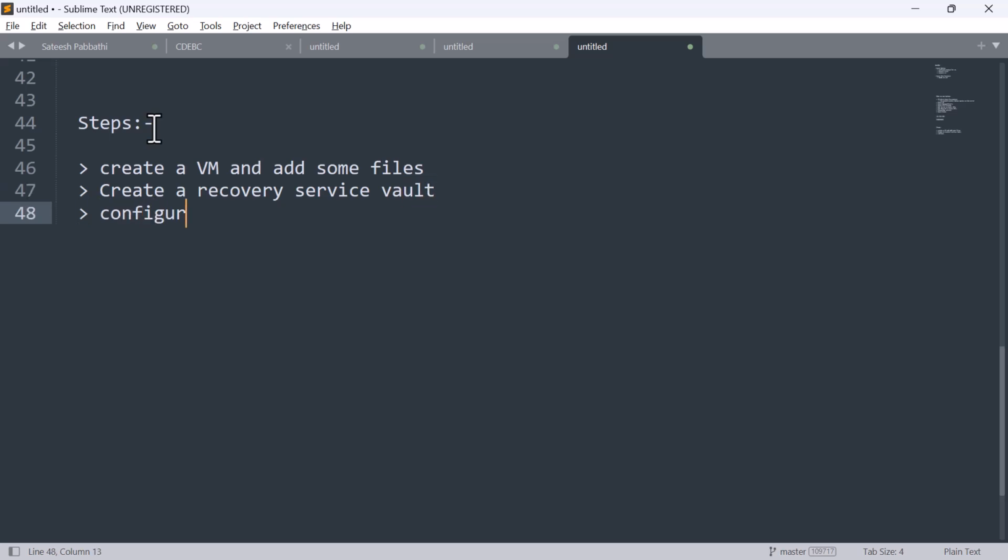Third, configure backup. Fifth, restore files. After configuring backup, we will restore files and restore a virtual machine. These are the steps for the Azure Backup service. Now, first, let me go ahead and create a virtual machine and add some files in that.